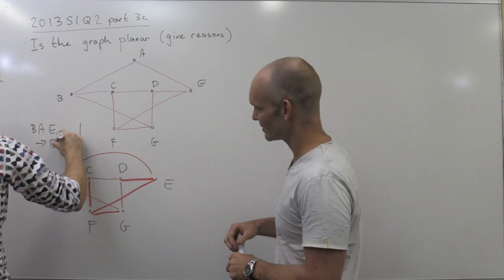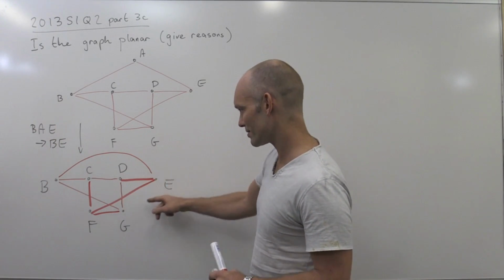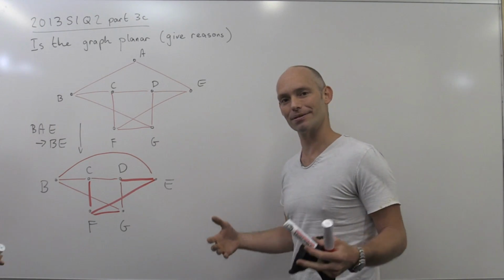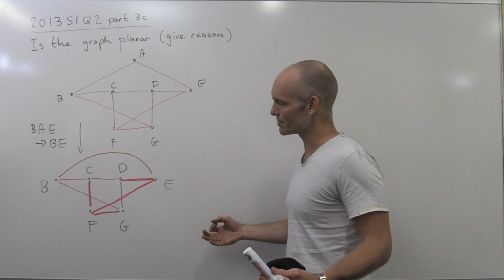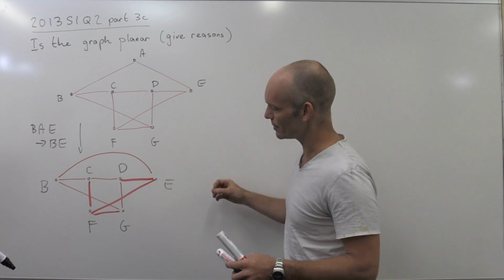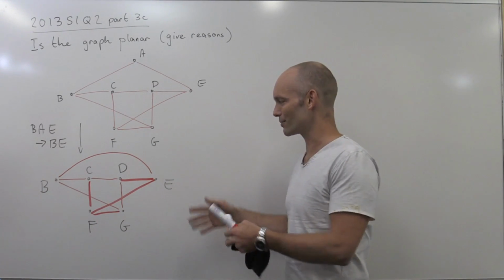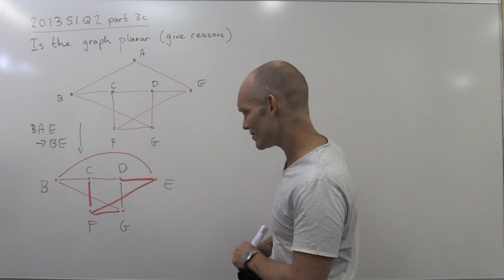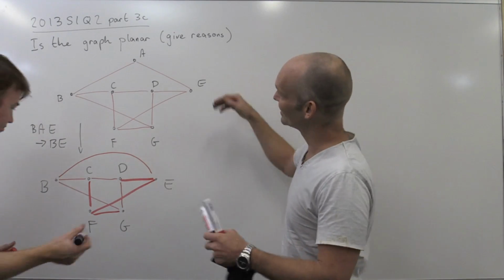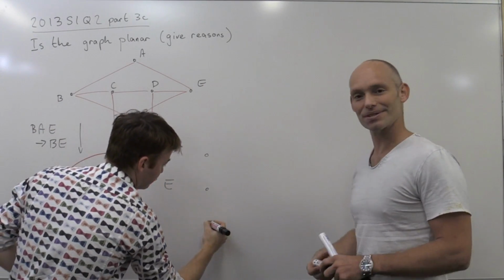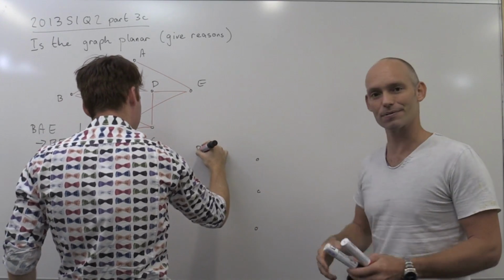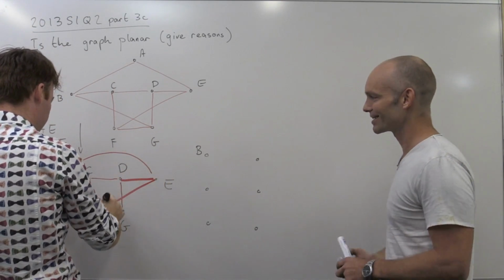And how many vertices do we have now? We've got 6. Awesome, because if we want K33, then we need exactly 6 vertices. So we can't delete any vertices by subdivision. Either we've got K33 here, or we need to get rid of some edges. The vertex degrees here are all 3, so I'm guessing that actually is K33 and we're done, which is a bit of a relief because sometimes it's tricky using Kuratowski's theorem, and you don't want to spend too much time in the exam doing this.